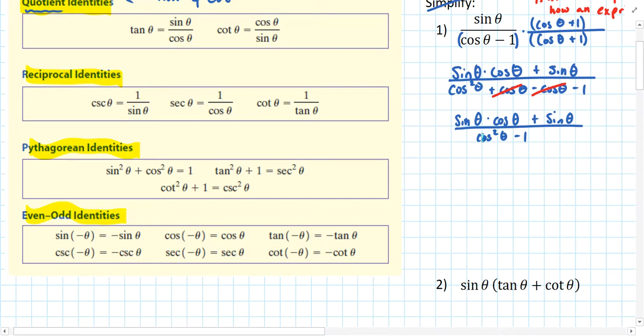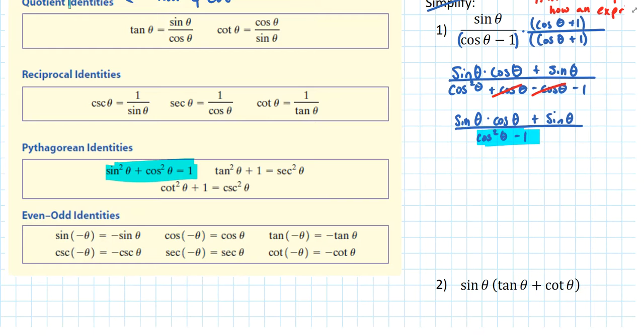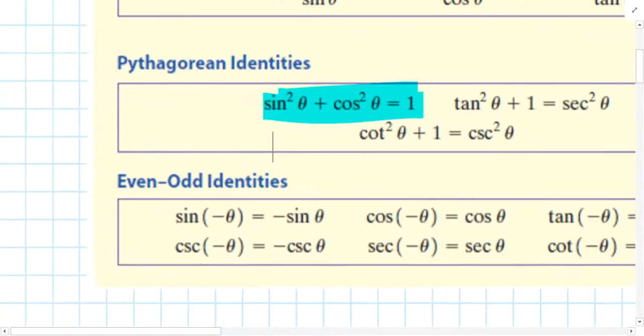And what I would like to draw your attention to is this phrase here and this phrase here. So as you memorize your identities, certain ones are going to become a little bit more obvious. And for me, whenever I'm simplifying or rewriting trigonometric functions, I'm always on the lookout for these cosine squareds or sine squareds. And in the back of my mind, I always wonder, is there some form of the Pythagorean identity that I can use to continue to rewrite that?